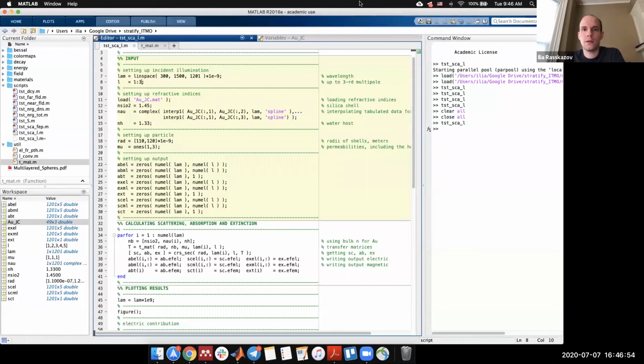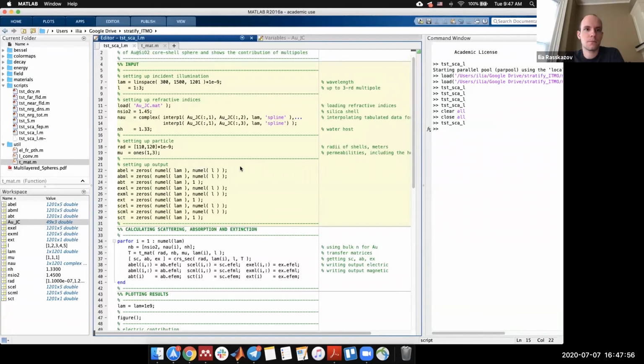I'm going to finally recheck the chat. Let me see very quickly. Yeah, host, okay. Blood refractive index. Well, I'm not an experimentalist, I didn't measure the blood refractive index, but usually in simulations, if you consider particles floating within blood or within human tissue, you set the refractive index of the host to be the same as for water. And in most of these scenarios, it works very well and reproduces experimental data.